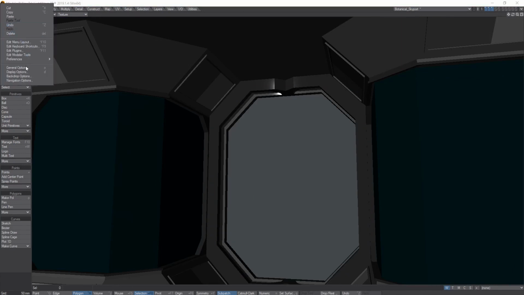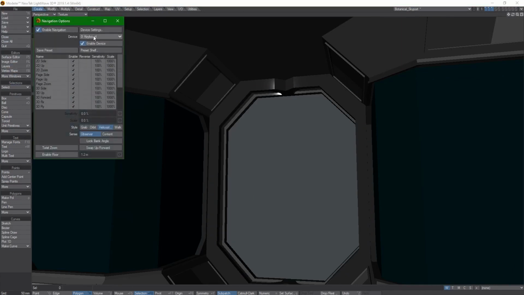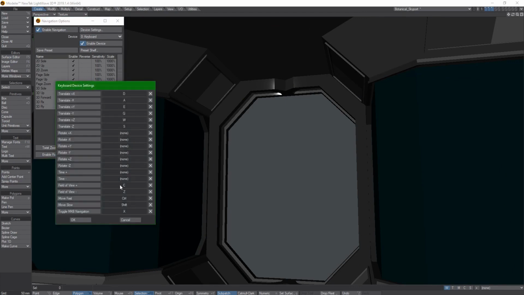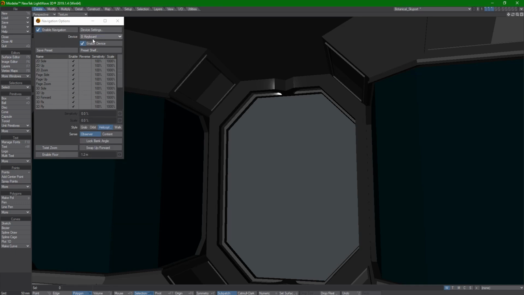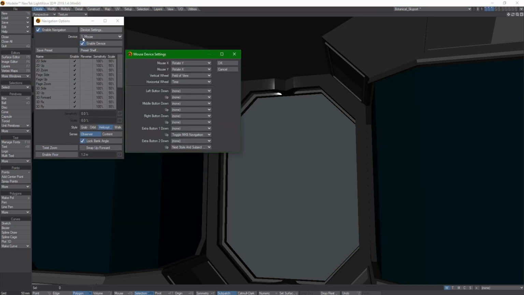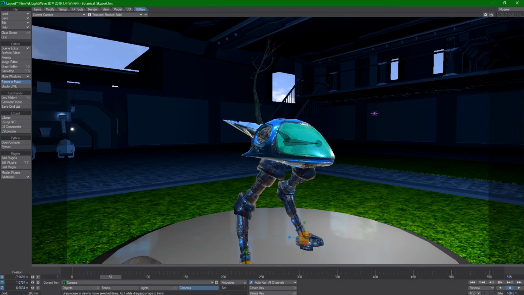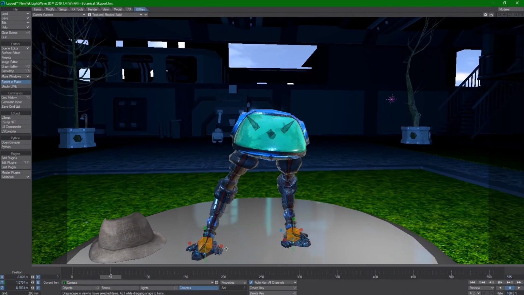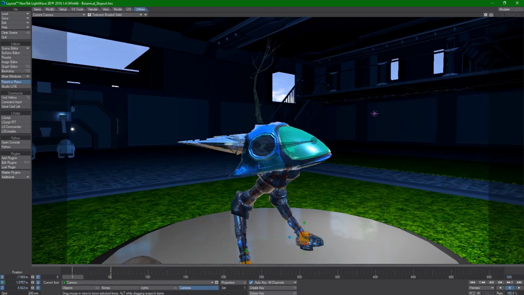You can change not only the sensitivity of the controls through this panel here, but if you visit device settings, you can remap the keys used while this mode is active. Just know that device settings is always relative to the device that you have selected here, so if I select the mouse, it will provide me a way to change which buttons do what. You can also use this to help position and animate cameras directly through the camera view.